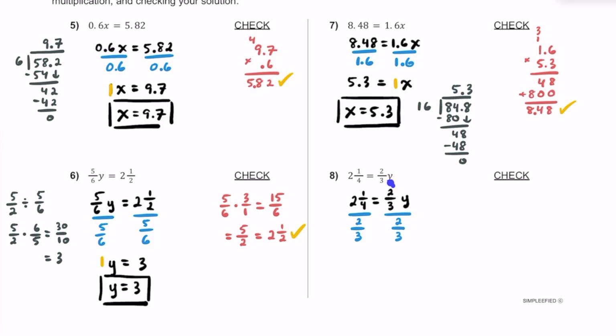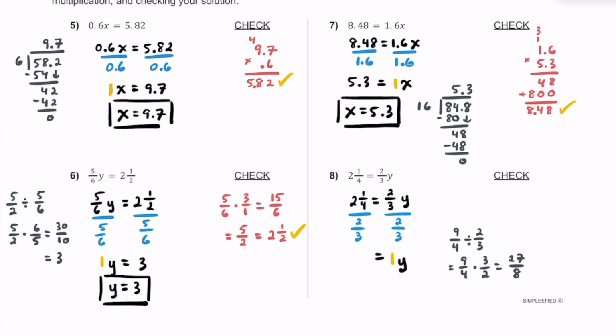And on the right side, what's 2/3 divided by 2/3? Well, that's just going to be equal to 1. So we can go ahead and say this is equal to 1y. And then what about the left side of the equation? On the left side, we have 2 and 1/4 divided by 2/3. So this 2 and 1/4 we can turn into an improper fraction. That is just going to end up being 9/4. And we're going to divide that by 2/3. So let's keep this as 2/3 for a moment. Now, if you rewrite this as a multiplication problem, this is going to be 9/4 multiplied by 3/2. And if you go ahead and do that, we're going to get 27/8.